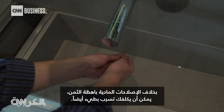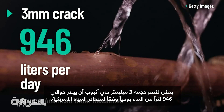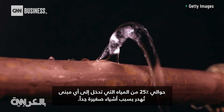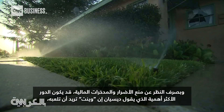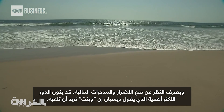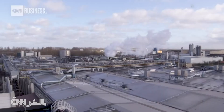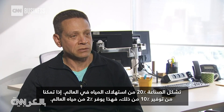Beyond the expense of physical repairs, a small or slow leak can also cost you through wasted water. A three millimeter crack in a pipe can waste about 946 liters of water per day. According to American Water Resources, about 25% of water that goes into any building gets wasted because of tiny issues. Damage prevention and financial savings aside, WINT also aims to preserve this precious resource in the face of a dwindling global supply. Industry accounts for 20% of the world's water consumption — if we can save 10% of that, that is saving 2% of the world's water.